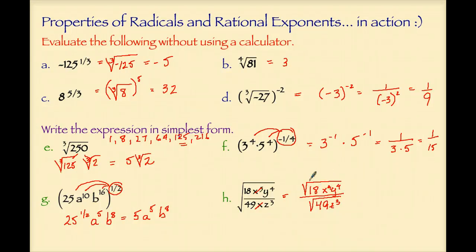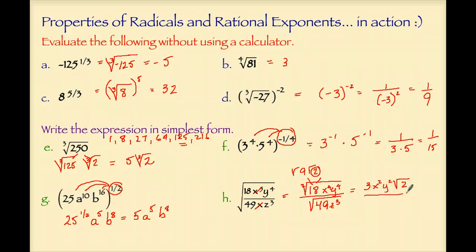It turns out that 18 will break down into 9 times 2, the square root of 9 times the square root of 2. And since this index is a 2, it divides evenly into 4 both times, meaning that all of these x's and y's come out. So this is going to be a 3x squared y squared on the outside of the numerator radical, and left over inside is just this factor 2, which did not simplify. 2 into 4 goes twice, 2 into 4 goes twice.